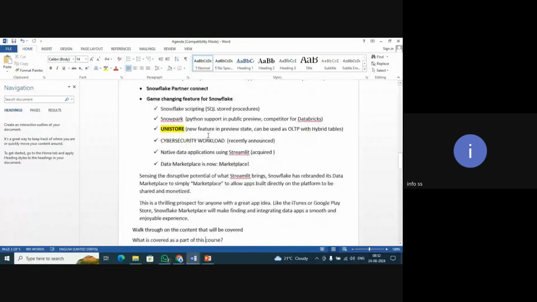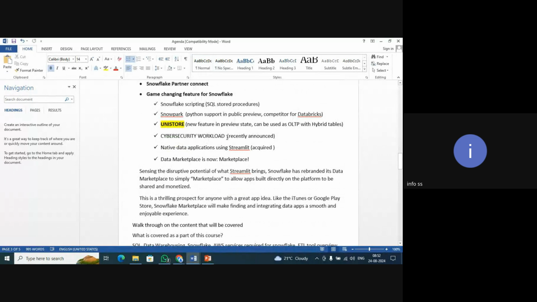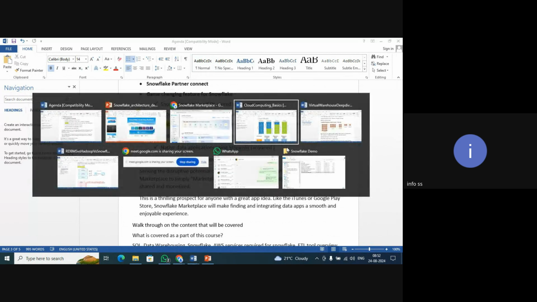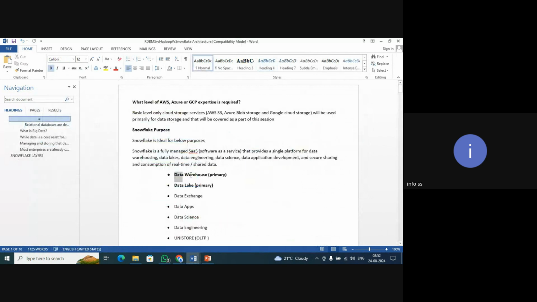Even if you compare the scope for Snowflake, it is going to increase further. The reason is, when Snowflake started, it was primarily used as a data warehouse. I'll explain what a data warehouse is as we progress, don't worry. Now you can use it for a lot of workloads: data applications, data science, data engineering. We can design a database for analysis purposes, like a data warehouse, and for transactional purposes, OLTP. Earlier Snowflake was not used for transactional purposes, but going forward we can use it for transactional purposes also using Unistore.